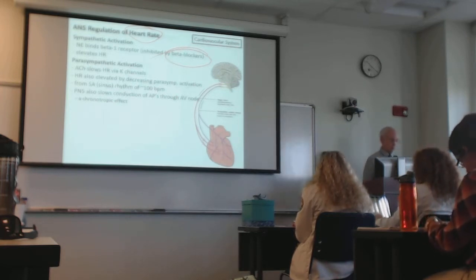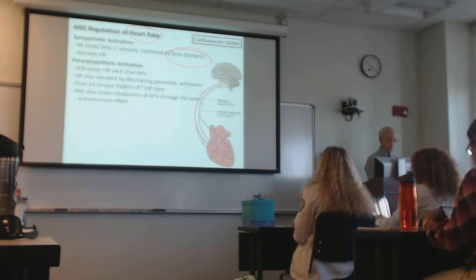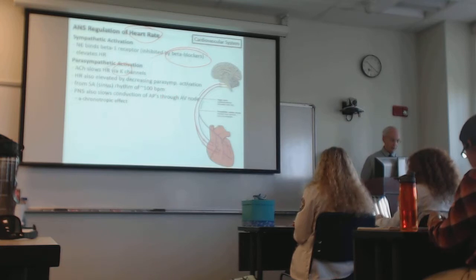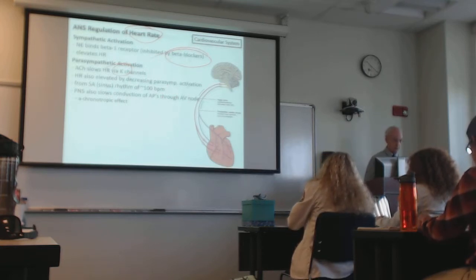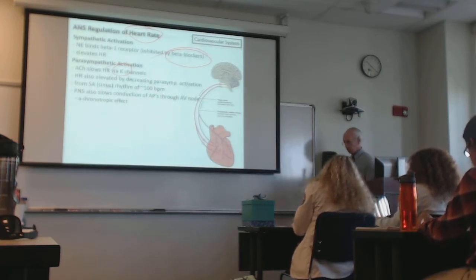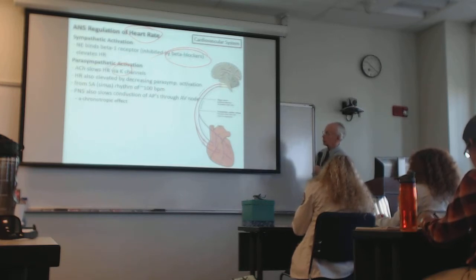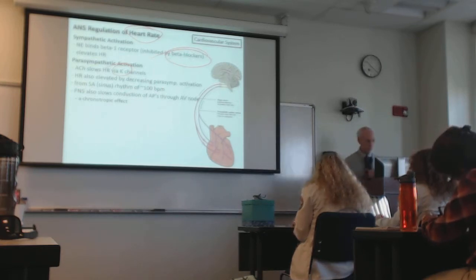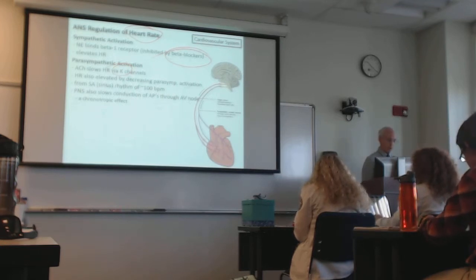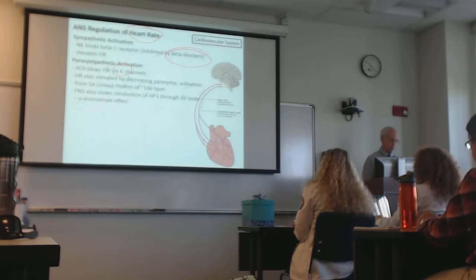So a beta blocker, among its many other effects on the body, would generally act to lower heart rate, all else being equal. Now, we talked about parasympathetic innervation. We talked about this this morning. You should know about the potassium ACH channels we talked about. Acetylcholine, all else being equal, is going to act to depress heart rate. Decreasing parasympathetic activation, as we indicated a moment ago, will elevate heart rate.